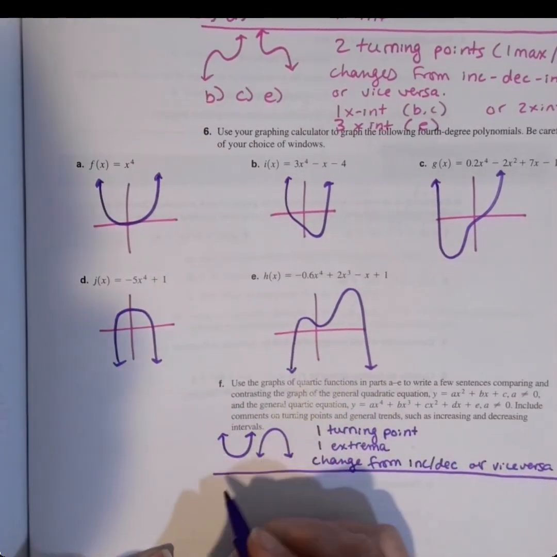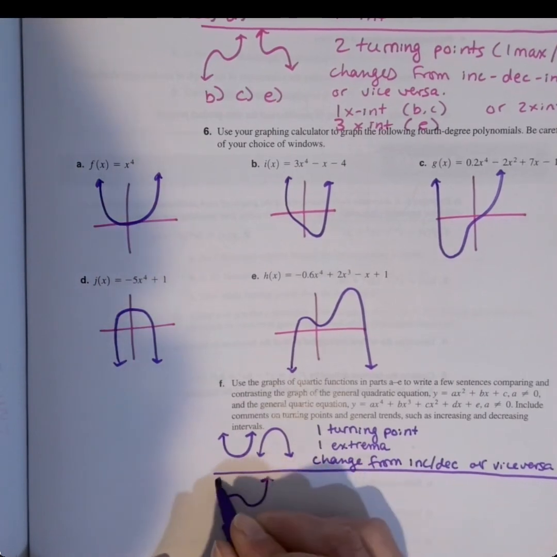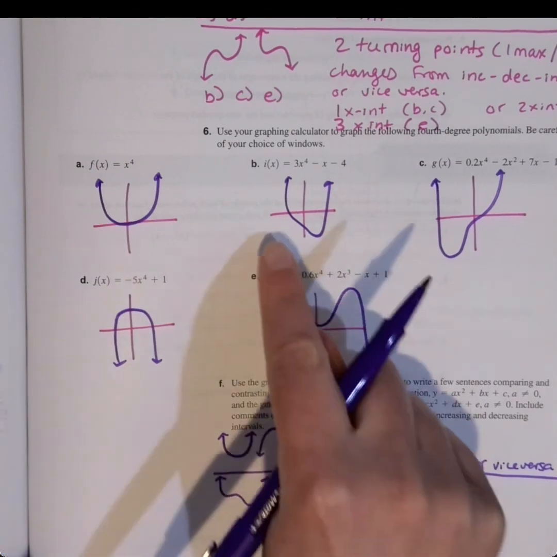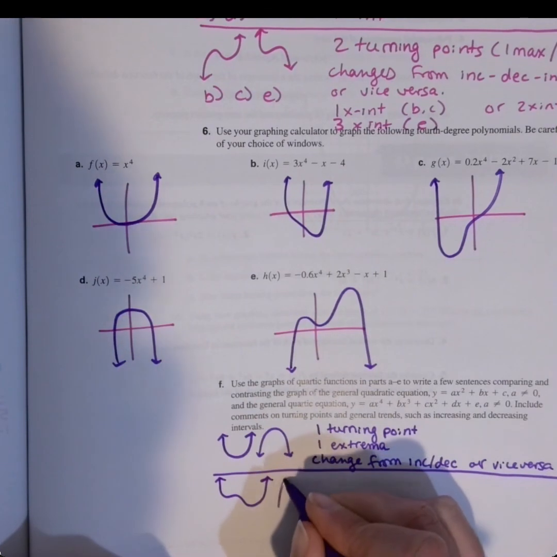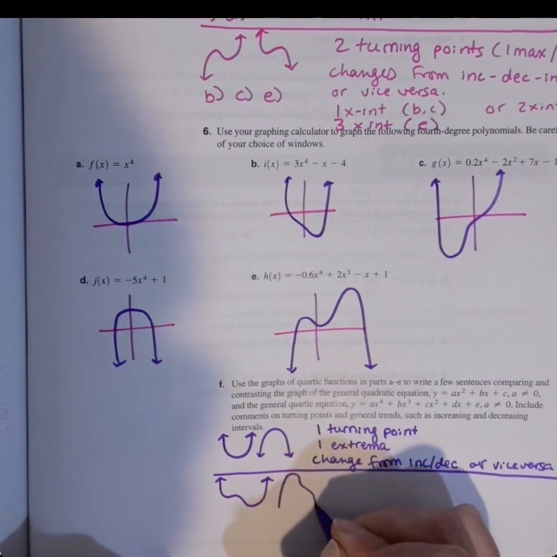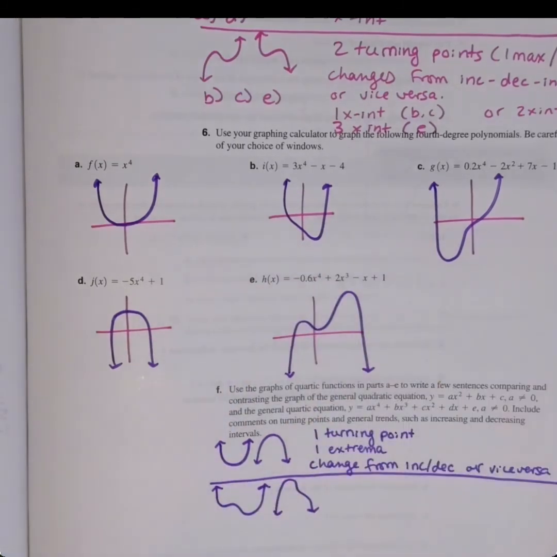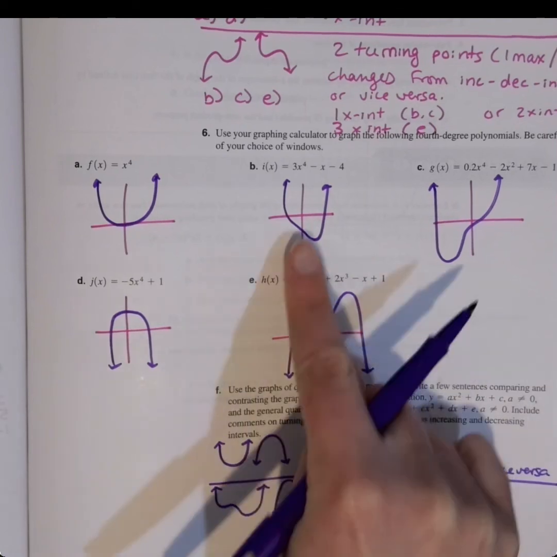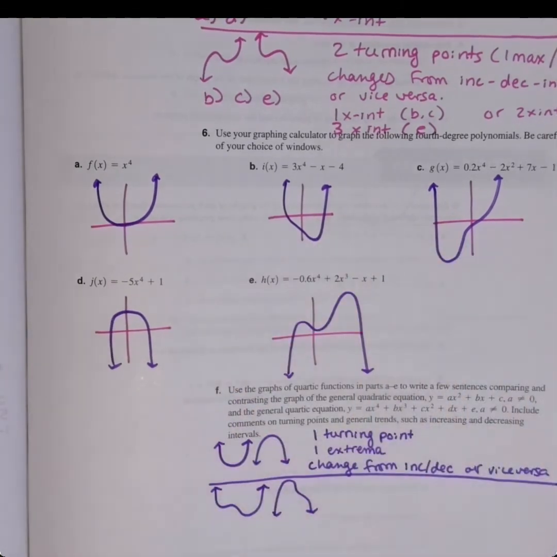Then our shape could look like this, which is my rough estimate of the shape for these two, or it could have gone in the other direction. There's a lot of variety in how this could look. That's another possibility. It's one of those same shapes, but just flipped upside down. And again, the little bump could be larger on the left side or larger on the right side. Lots of possibilities for ways I could draw this.